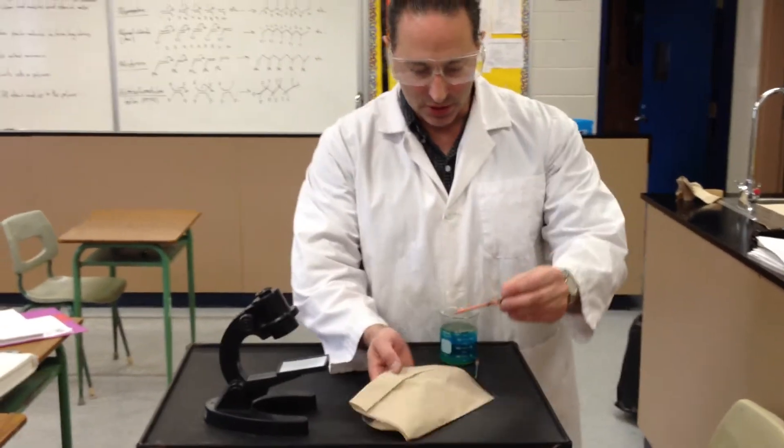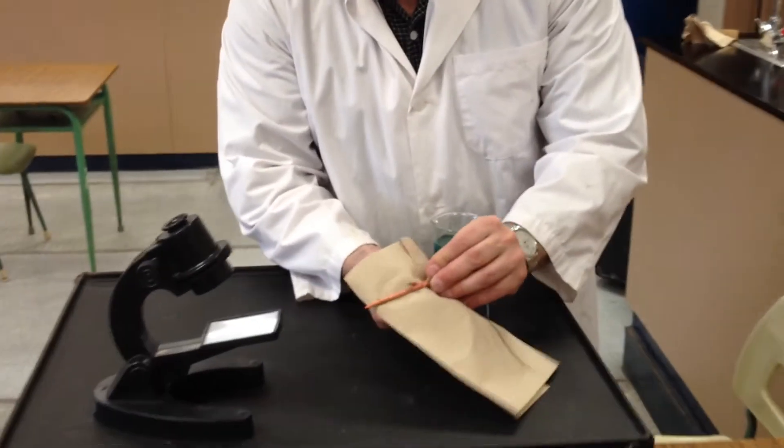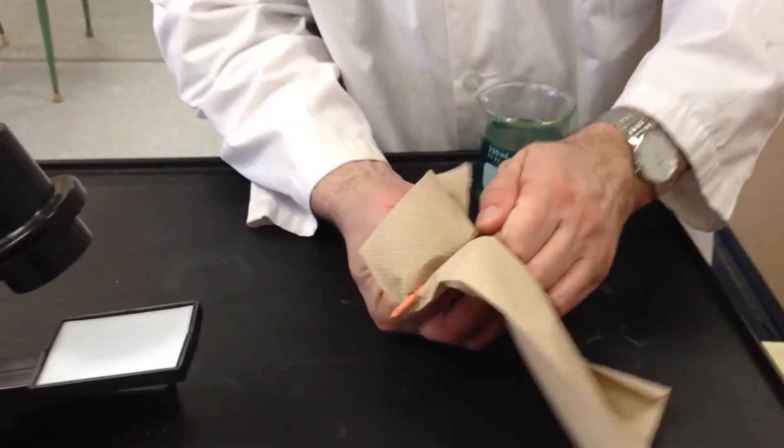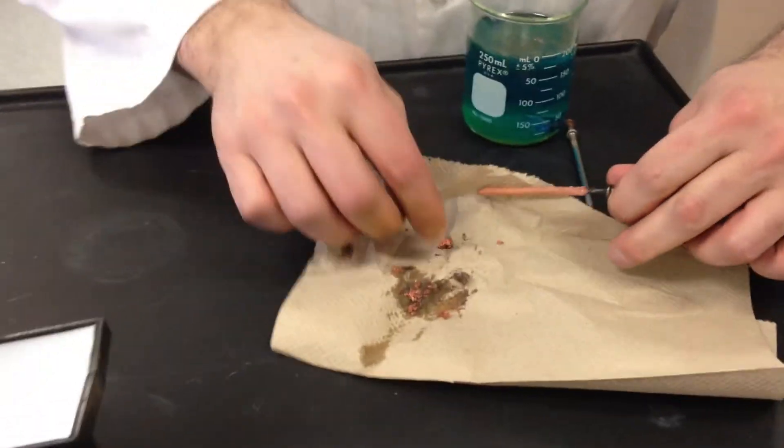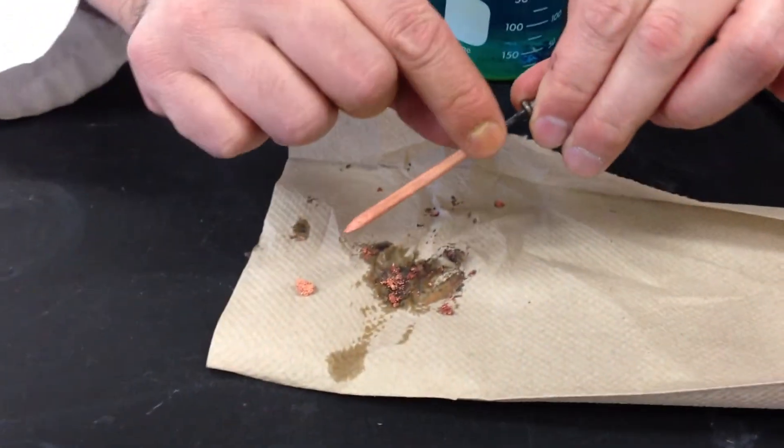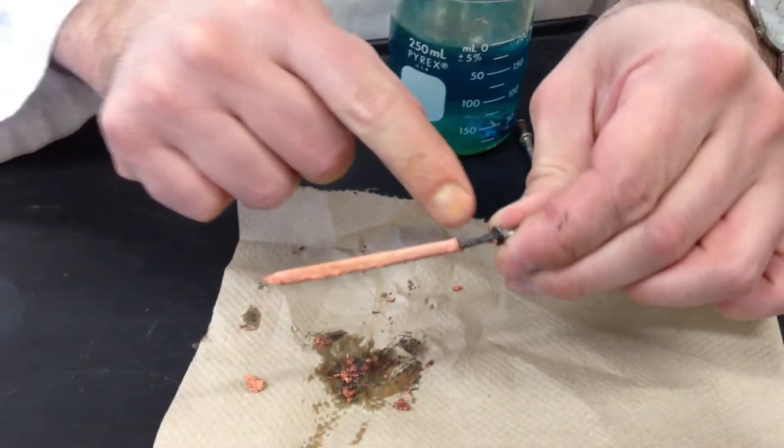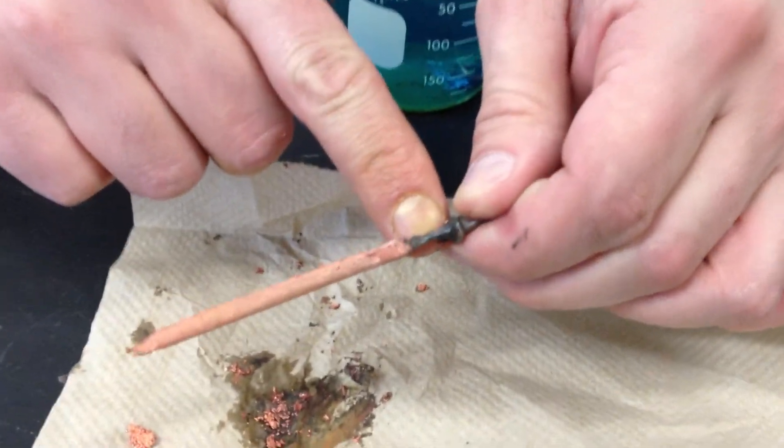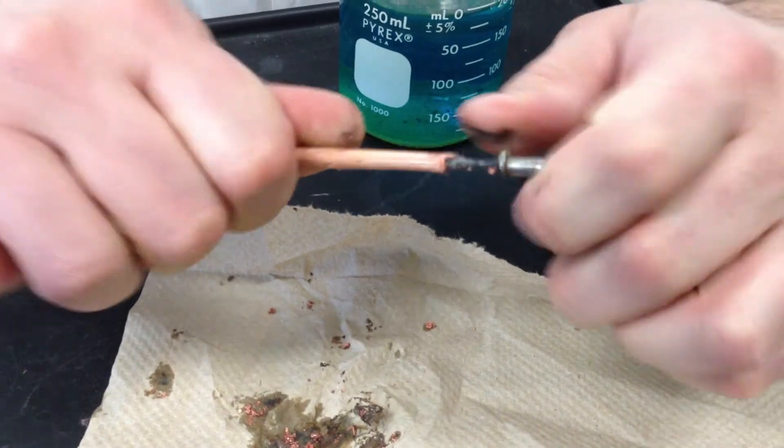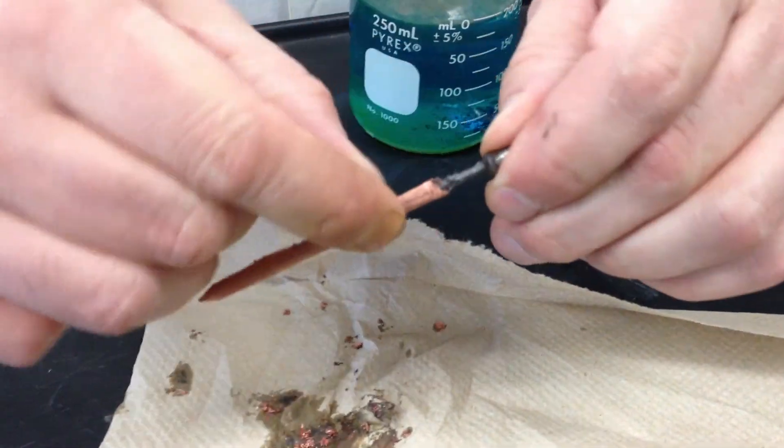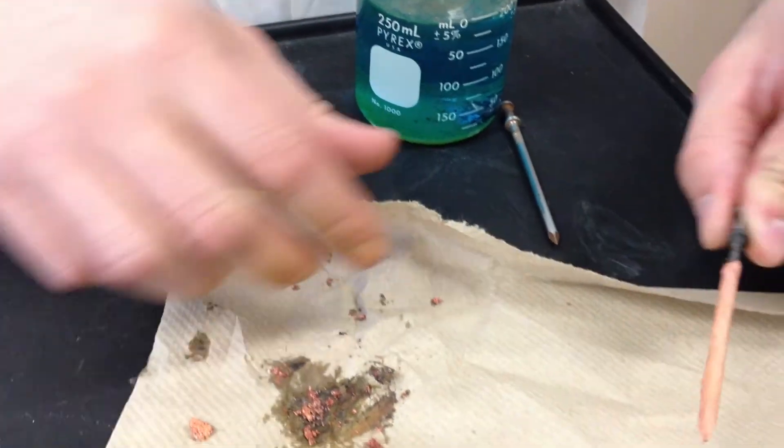Coming real close, you'll see how I can wipe the copper right off the nail. You'll see metallic copper, and you can see how the nail eroded from the fact that the iron came off the nail and went into solution. So it actually eroded the nail and there's a thick layer of copper on the outside.